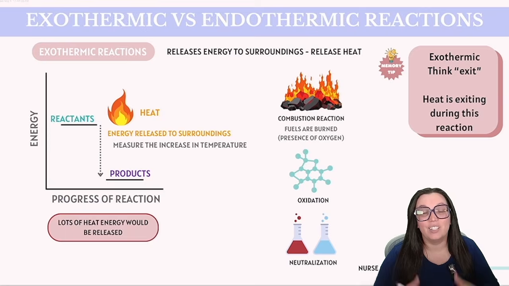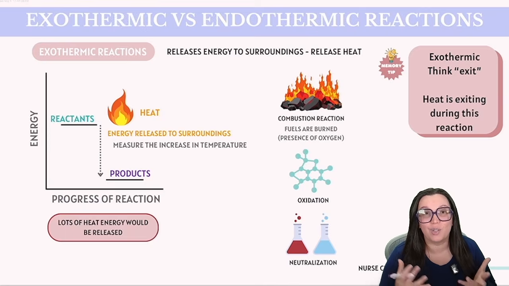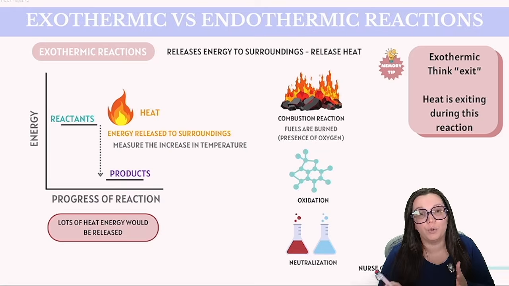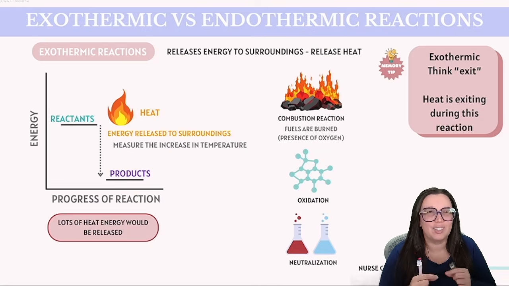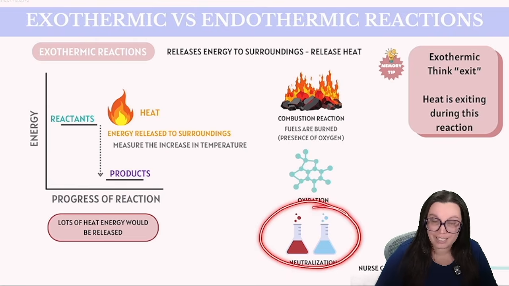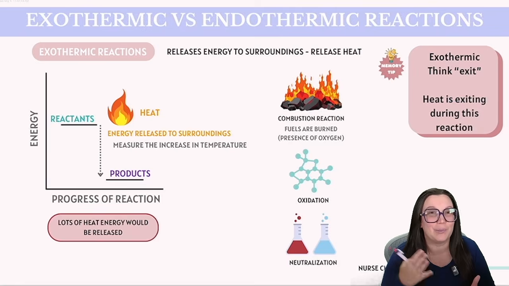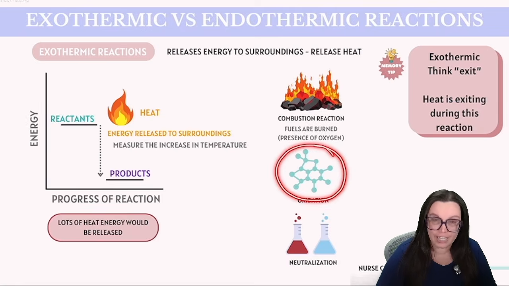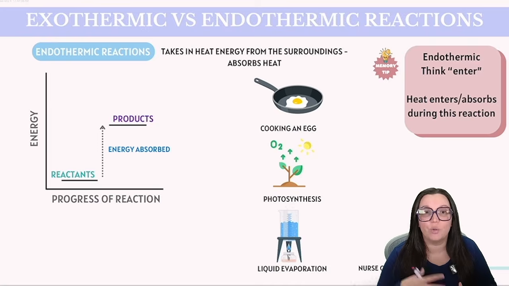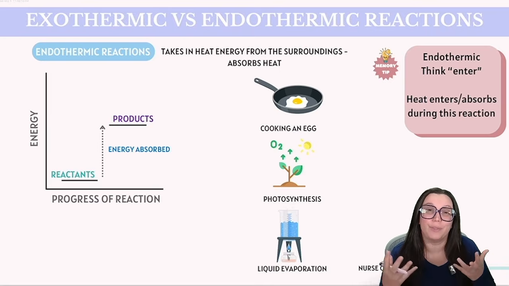during the reaction. So common examples that you will see with exothermic reactions are combustion reactions, and this is where fuels combust in oxygen. This serves as the prime example of exothermic processes, but there's also additional processes like neutralization, like you see with your acids and your bases, as well as oxidation kinds of reactions. Conversely, an endothermic reaction is going to be the complete opposite of an exothermic reaction. These reactions absorb heat energy from their surroundings.